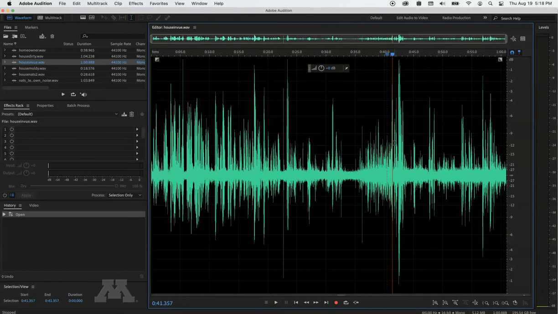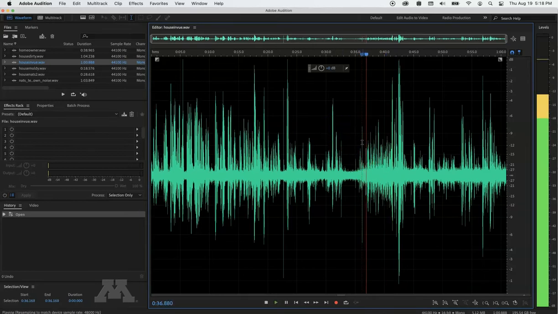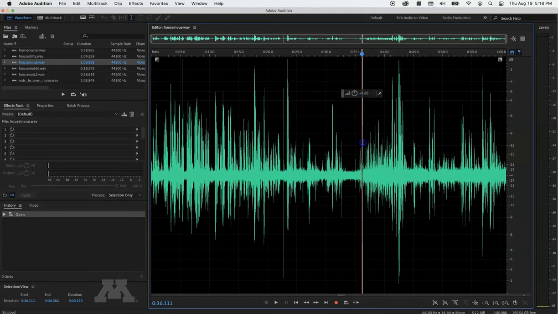The main reason we want to use the waveform view is if we need to get out clicks, bangs. For instance, if there was a bang here that I really needed to get rid of, it happens to come during the reporter's question, so I don't care. But if I needed to get rid of that sound, if there was a buzz that I wanted to process the audio and try and eliminate some of that buzz, I would do that in the waveform view. If somebody's doing a lot of ums or you knows, and so many of them that you feel the need to get rid of some, you would do that here in the waveform view.